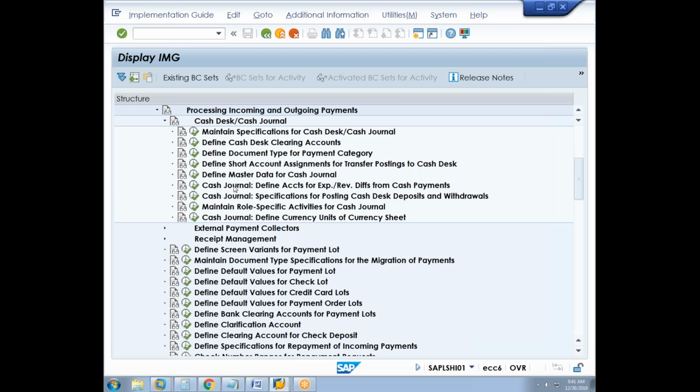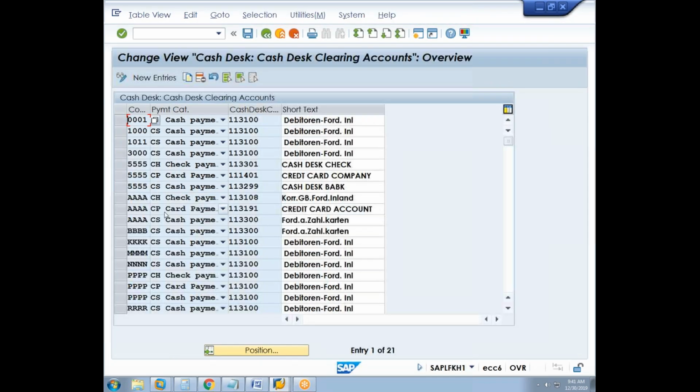Suppose you are maintaining the cash desk or cash journal: define the cash desk for the clearing account. For 555, we have given the check payment as 11301. This is a GL account, 113101. Let me copy.